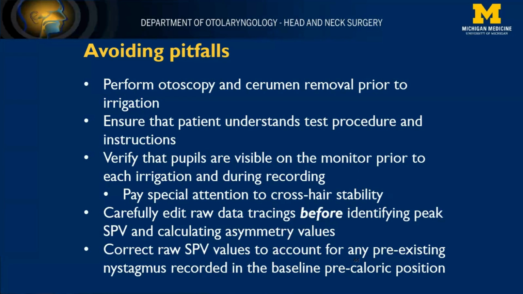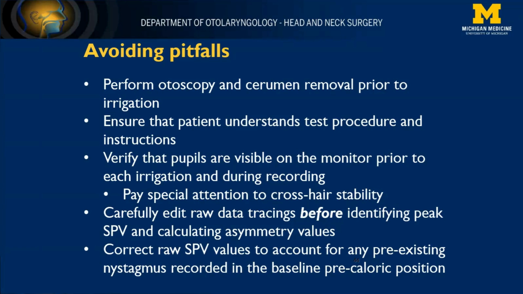Other common pitfalls for calorics: you want to perform otoscopy and cerumen removal prior to irrigation. We've found that even if there is maybe a 30 to 40% coverage or occlusion with cerumen, that can impact our water calorics. Air calorics are even more sensitive, so even a small amount of wax can affect your ability to position that tip.